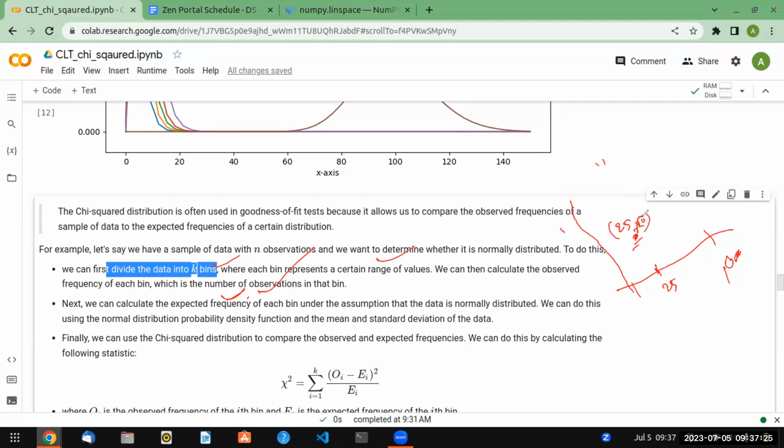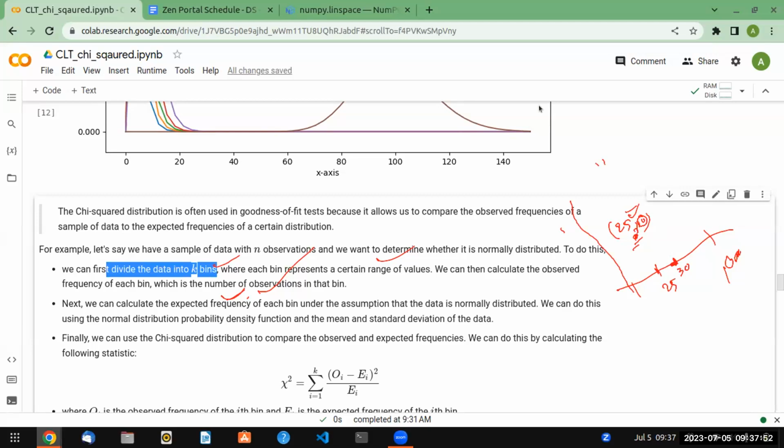So what does this frequency mean? 10 people have that particular age. Then you go for 30. How many people are at 30, not under 30, but at their age of 30? That is the number of times 30 is occurring. If you consider this number 30, how many times is it occurring in your data set? That is your frequency.